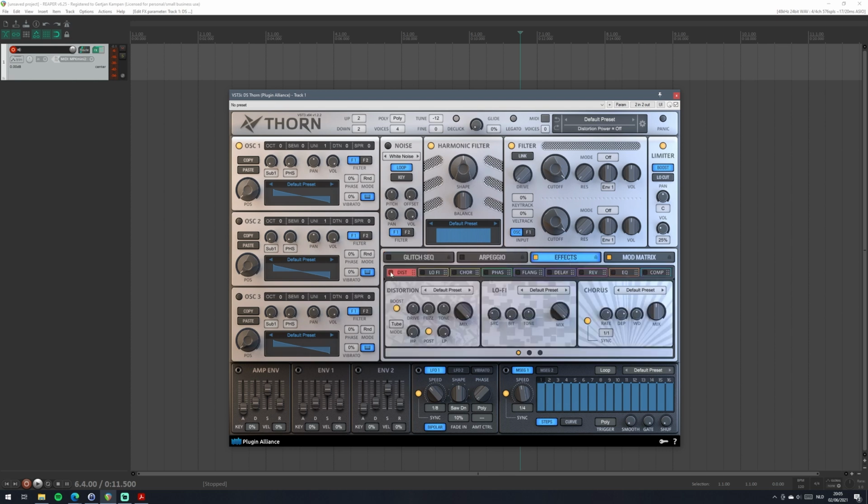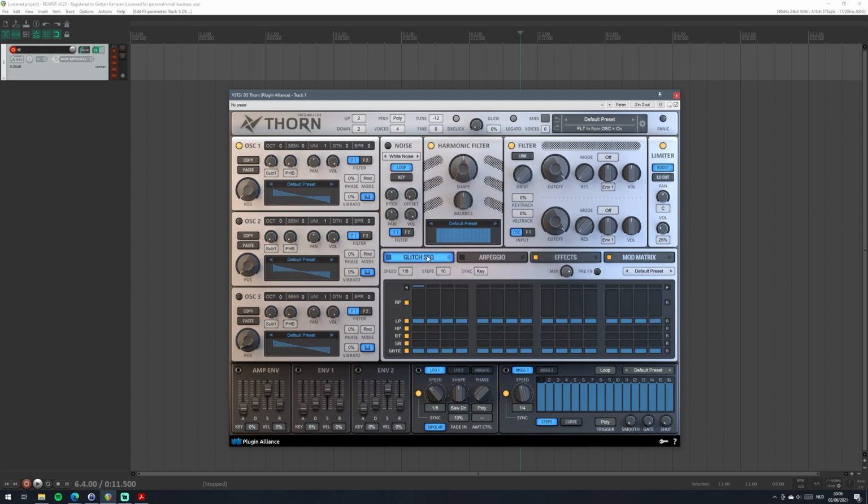Next to that you get a ton of effects: distortion, lo-fi, chorus, phaser, flanger, delay, reverb, equalizer and compressor. Every individual effect has quite a few parameters, as you can see, from the distortion, get tube modes, hyperbolic clipping modes, lo-fi, kind of a bit crusher thing, chorus, pretty box standard chorus, but that's fine. Phaser with some extra controls, and your delay as well has a bunch of extra controls, so that's pretty awesome. Reverb with plate and space mode, and a basic equalizer.